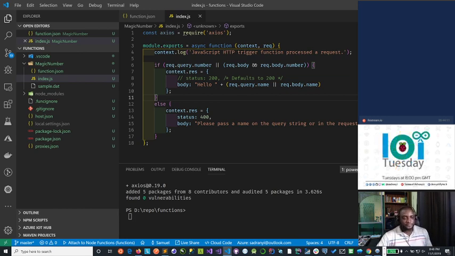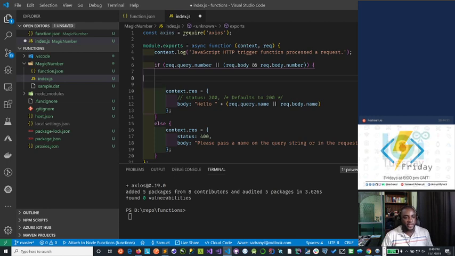All right, so now the context is what is going to return the results. Unlike the response that you have in regular Node applications, within these functions it's context, and everything has to be within the module.exports or functions, and it supports async, so you're good to go. From within here, we will not pass this within the context at the moment. We need to prep Axios and call the endpoint.